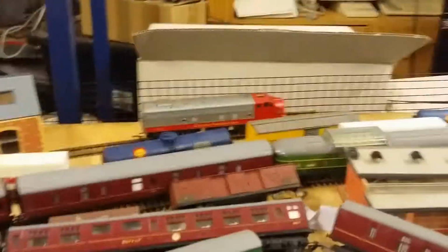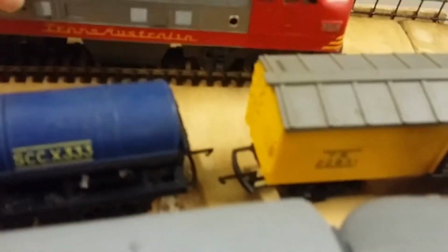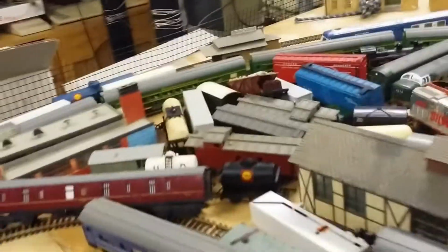Now, next train. Hopefully this one works. Oh, this one's not even on the tracks. Oh, I don't think it's going to be a runner though. No power at all. Now, how does it smell? Hardly smells like it's been running at all, which means it shouldn't be burning.